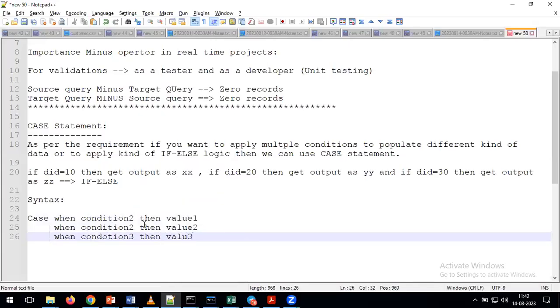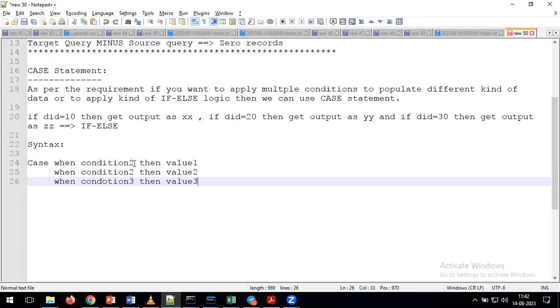Like this, we can apply any number of conditions depending on your requirement. Within the single case statement, you can apply multiple conditions. When condition 1 is satisfied, I want to get value 1. When condition 2 is satisfied, I want to get the second value. When condition 3 is satisfied, I want to get the third value. Like that, you can apply any number of conditions depending on your requirement.